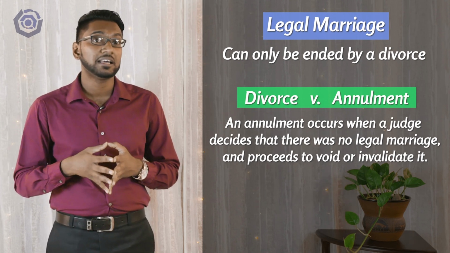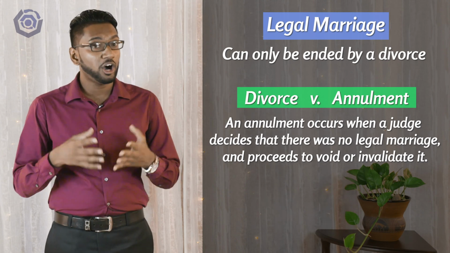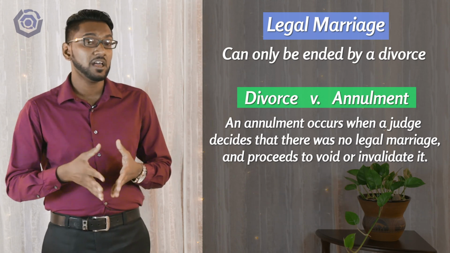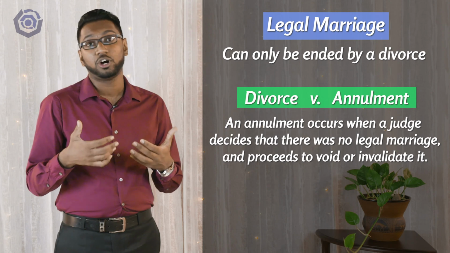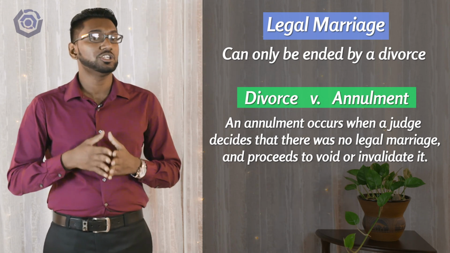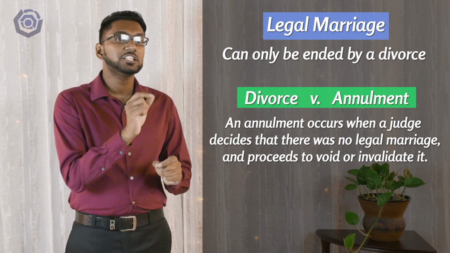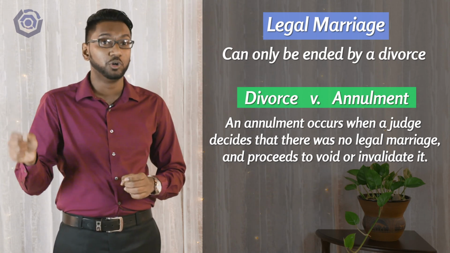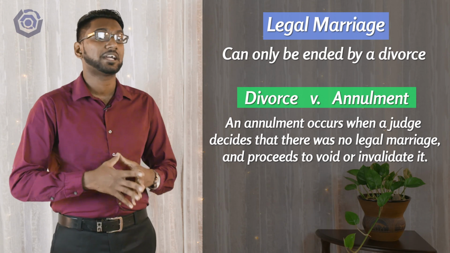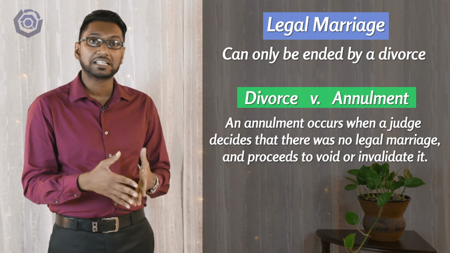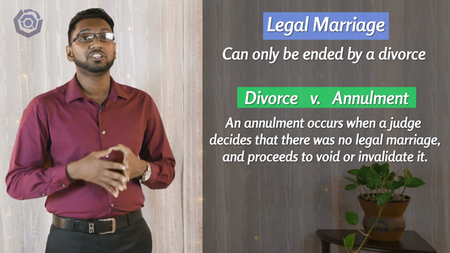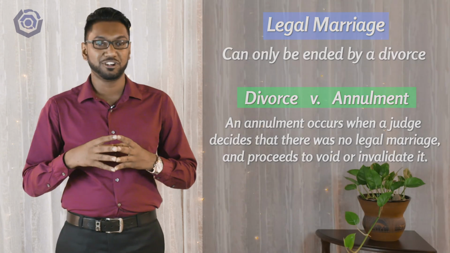So an annulment can be done in that case. Also in the case of incest, because we cannot be married to our family members. So these are all grounds for annulment, which is a different concept from a divorce, because the courts will not recognize the marriage as legal if it does not meet certain criteria.